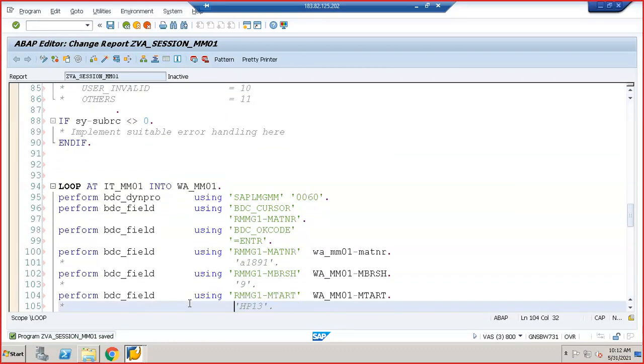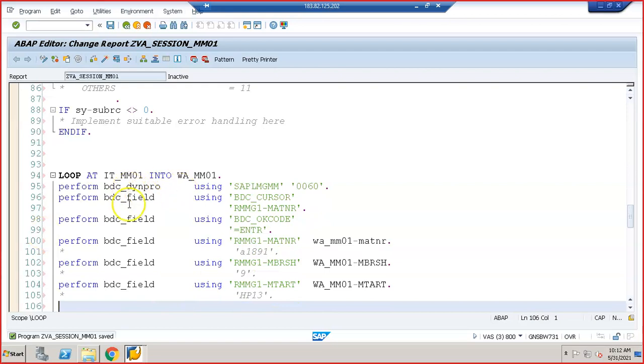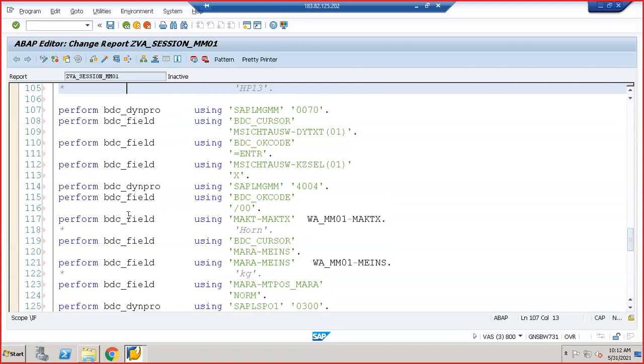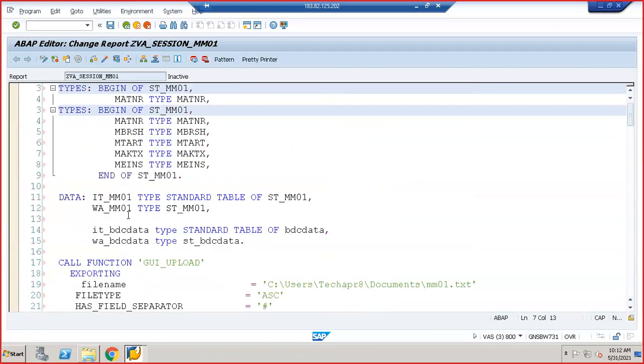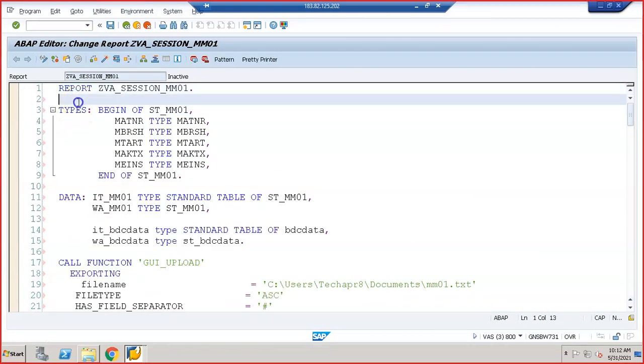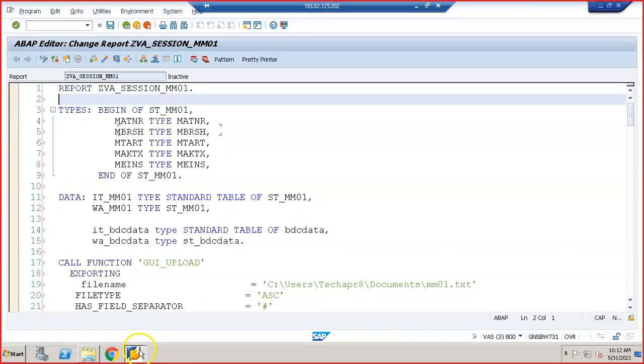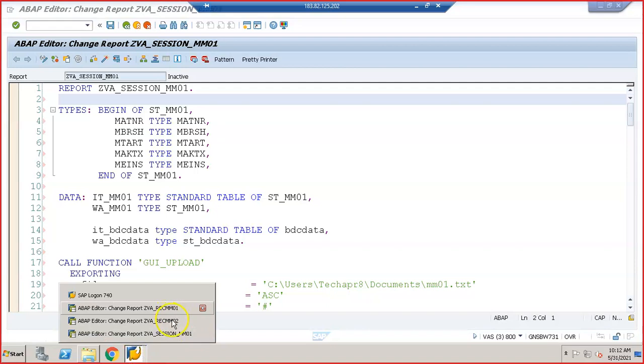We have performs here. This is a PERFORM BDC_TYPE, PERFORM BDC_FIELD. For these two performs, we need to have the forms below. That forms you can just copy paste from the include program. In fact, we can directly mention the include program itself here so that it will be accessed from there. But having said that, we just need to make some changes in that particular forms. That's the reason we actually copy that.